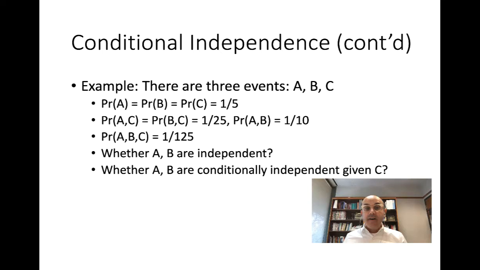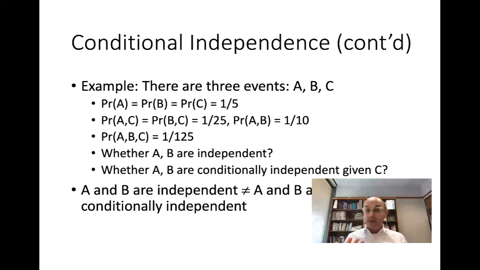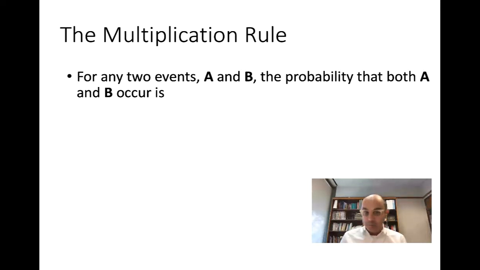For example, there are three events, A, B, and C, and we know that the probability of event A is equal to the probability of B, equal to the probability of C, and it's 1, 2, 5. And so in this case, we can see whether A and B are independent, whether A and B are conditionally independent given C. All those things are part of our equation to know the conditions of all the variables or events in order for us to know exactly what to do.